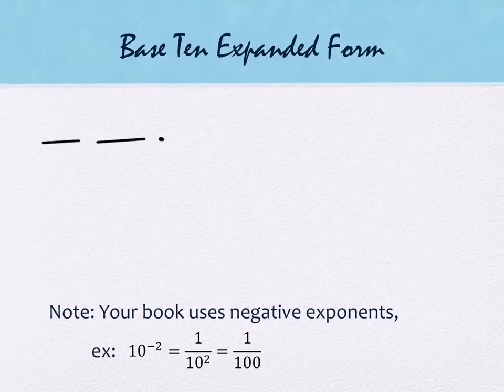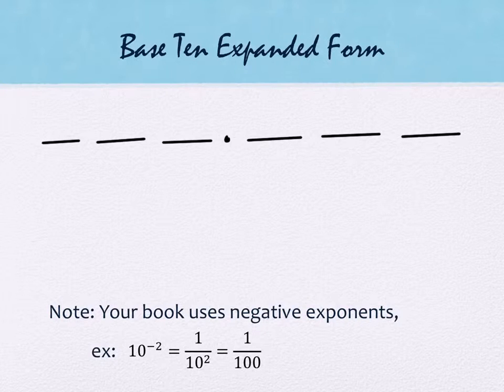So just write 3 values before the decimal place. And then we'll write down 3 values after the decimal place. Okay, and we're going to write how much they're worth in numbers now instead of words, like the actual value in numbers. So we'll start on the far left. What is the third value from the decimal point on the left? How much is that worth?